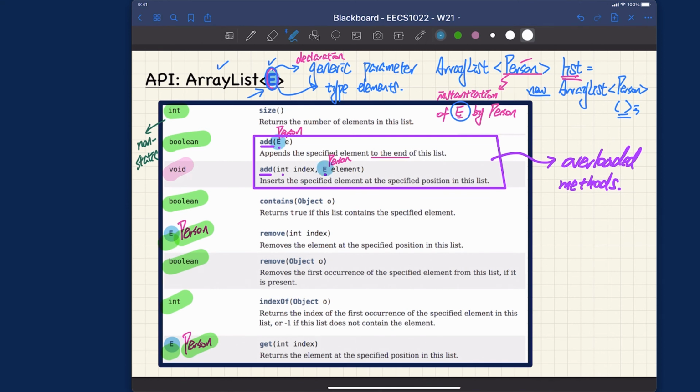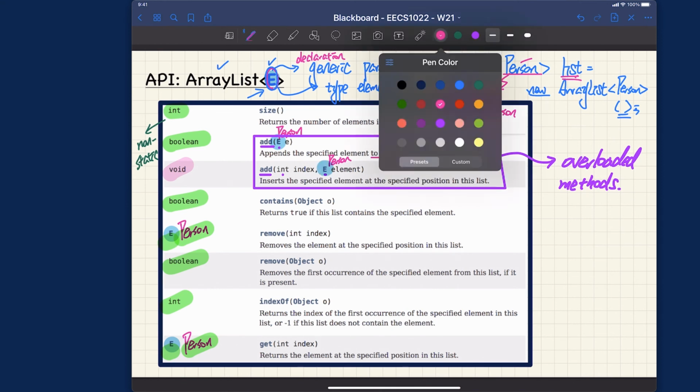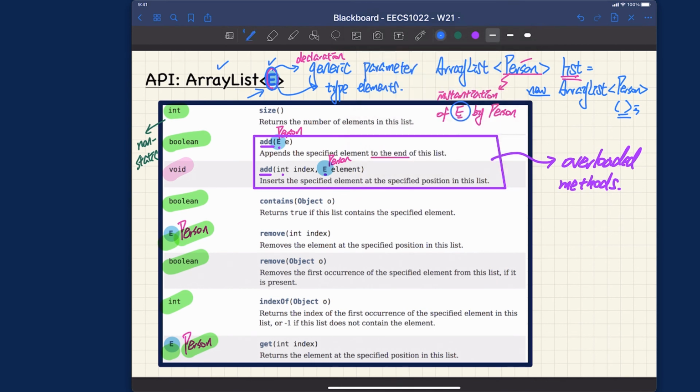All right, and then we also have some very useful methods over here. We can say contains. It basically returns true or false, right? You can see the return type is boolean, whether or not a particular object exists in the array list. You might be wondering why this is not E and is simply Object. Object is simply a class, a very special class in Java, and we said that it's the superclass of every class.